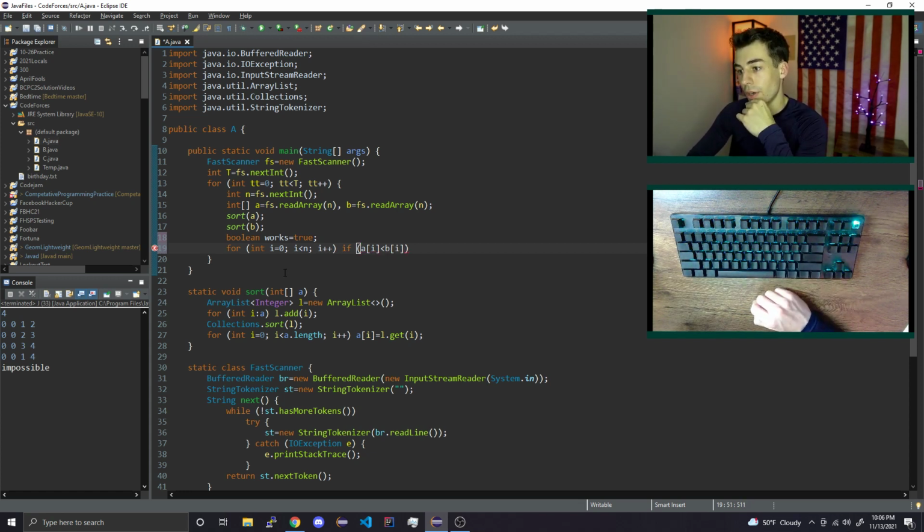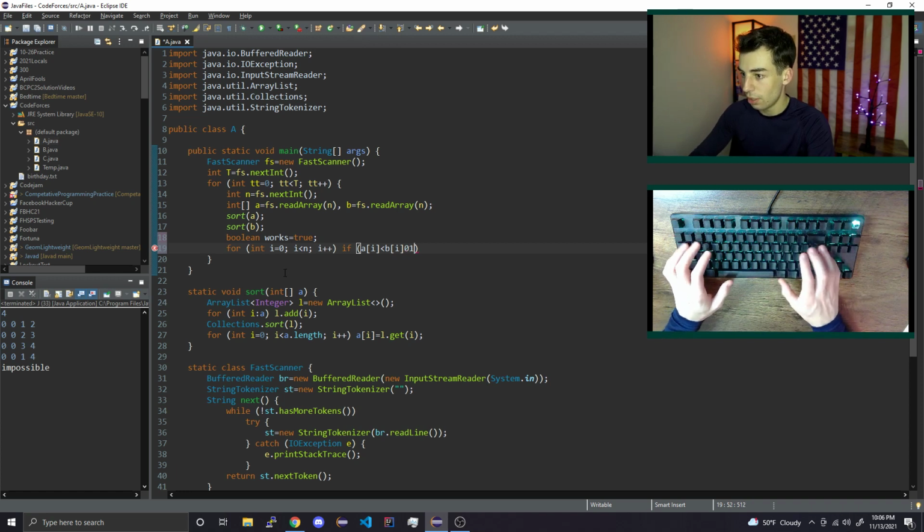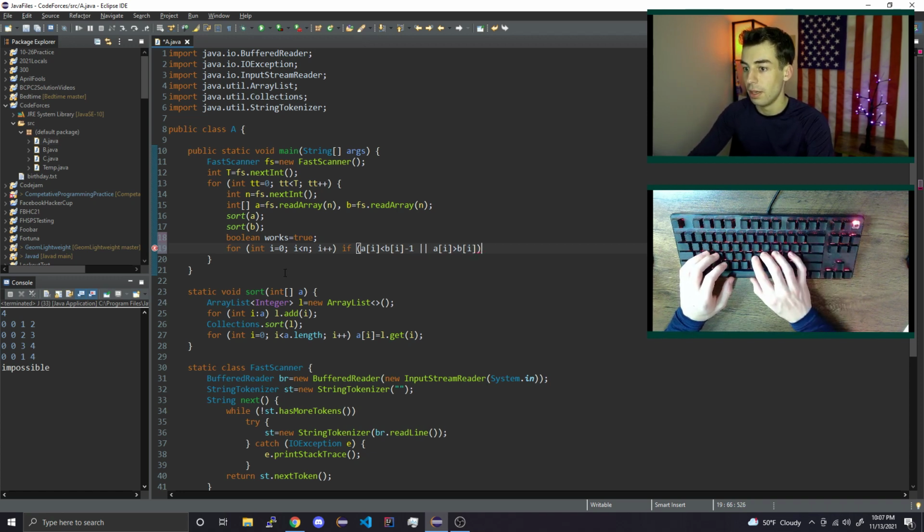So if A at i is less than B at i minus 1, or A at i is greater than B at i, then works equals false.